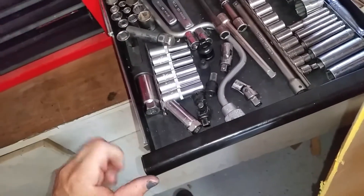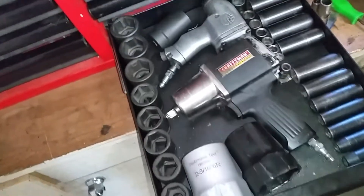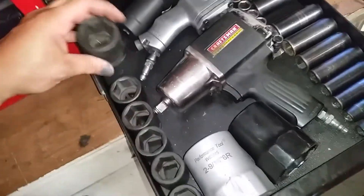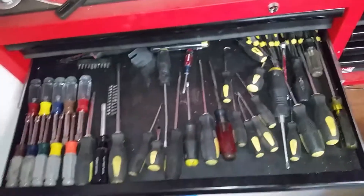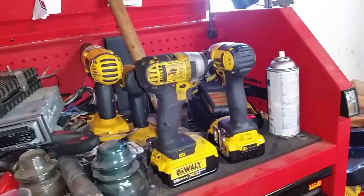The kid just likes to throw stuff in here. I've got all the 3/8-inch here, my impact stuff here, and these are what — three-quarter inch drive sockets? And then quarter-inch stuff and allen wrenches and whatever, and a junk drawer. Then screwdrivers and stuff, pliers, scissors, and all my drill stuff sits up here along with other junk. I'll probably take the screwdrivers out and put them in this toolbox.